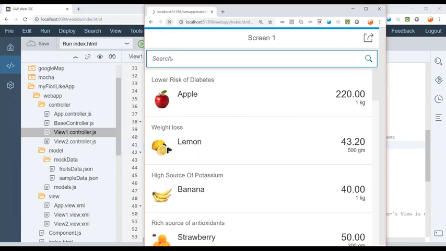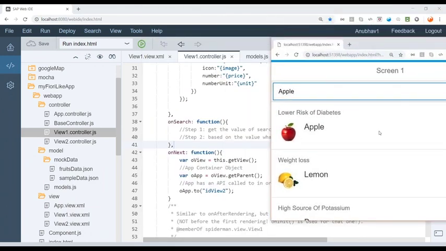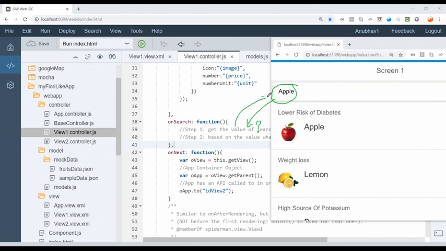So when the user comes back, the user will enter some value here. The user will say apple, right? The user enters apple. How do you know whether the user entered apple, orange, kiwi, banana, lemon? How do you know, here in this method, what the user entered? No, guys, get a value. On what will you do getValue? You need an object to do getValue, right? So you need to somehow get the object of the search field.